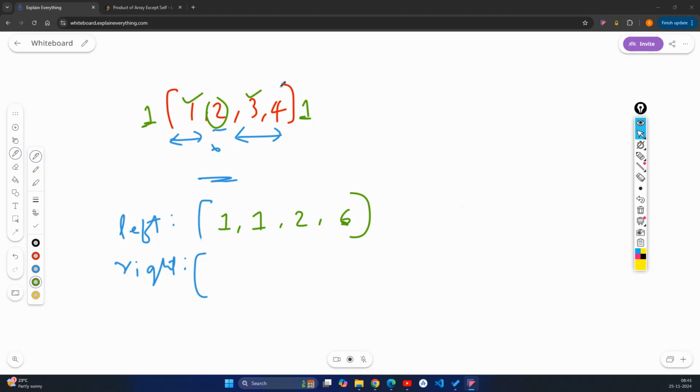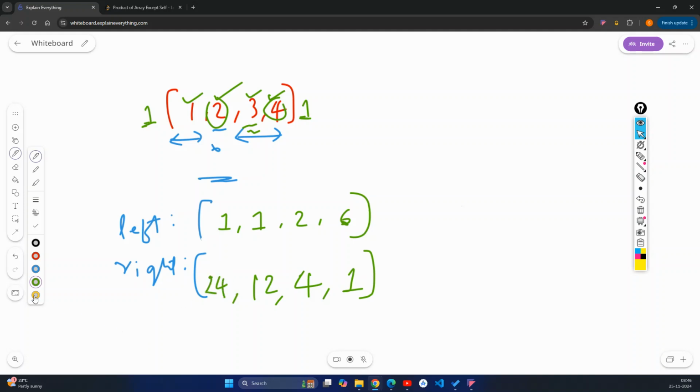Similarly for the right prod, if I want to calculate the right prod for this, there is nothing here, right? So we have considered the 1 as a buffer, so for right prod there will be only one element. And for 3, whatever was calculated so far was 1, and what is the left element? 4, so it will be 4. And similarly when you come to 2, what is calculated so far is 4. What was the previous element? It is 3. 4 times 3 is 12. And similarly when you come here, so far calculated was 12 and the previous element was 2, so it will be 24.